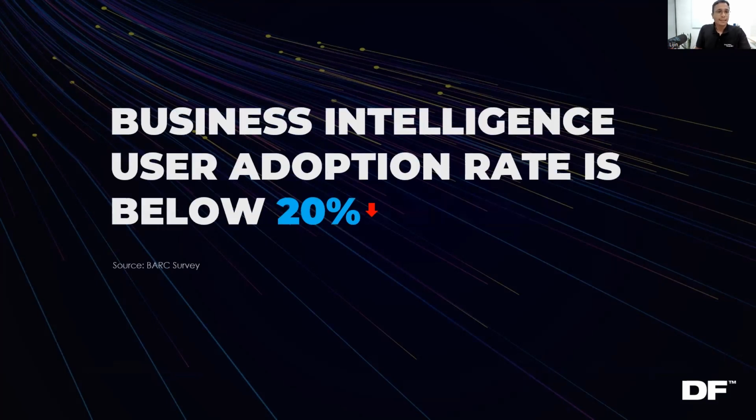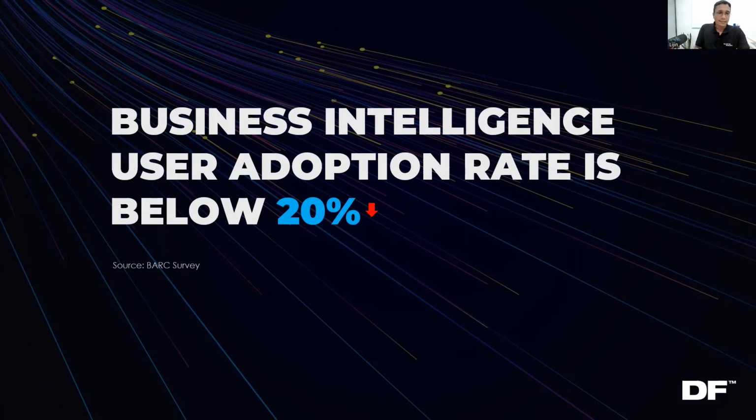Before getting into the agenda, let me put this statement forward. According to Fortune Business Insights, in 2022, the global business intelligence industry crossed $23 billion in size. That means we put a lot of effort and money into building sophisticated BI systems, right? But the question is, are we really using it? Different studies and surveys show that we have a problem with user adoption rate, and it is always stuck between 15 to 20%. And that's not a great number to have, right? And this is even after solving problems related to data accuracy, data availability, and accessibility.